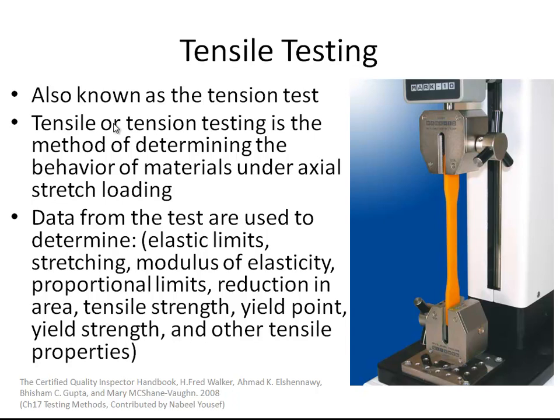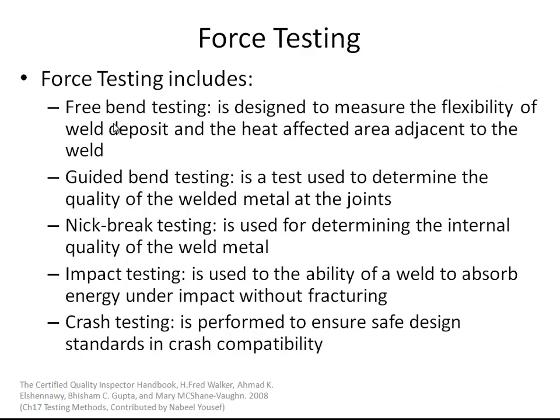The data from the test are used to determine the elastic limits, the stretching, the modulus of elasticity, the proportional limits, the reduction in area, the tensile strength, the yield point, yield strength, and other tensile properties. For the force testing, it includes free bend testing, guided bend testing, neck breaking testing, impact testing, and crash testing.